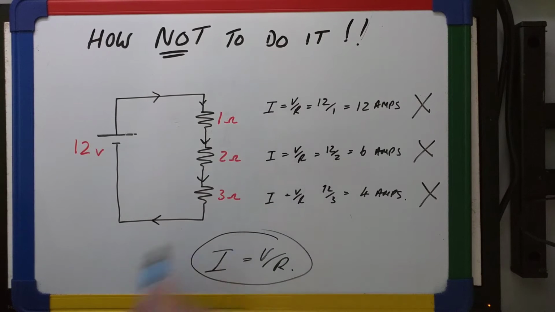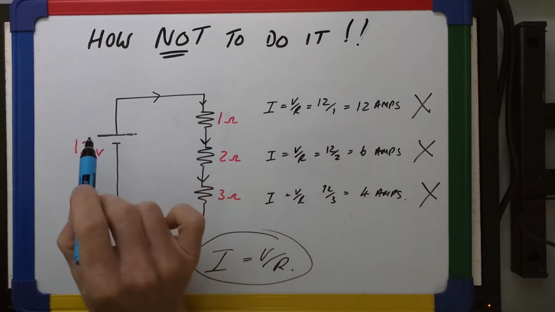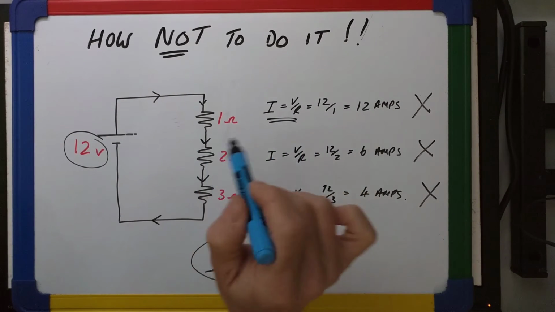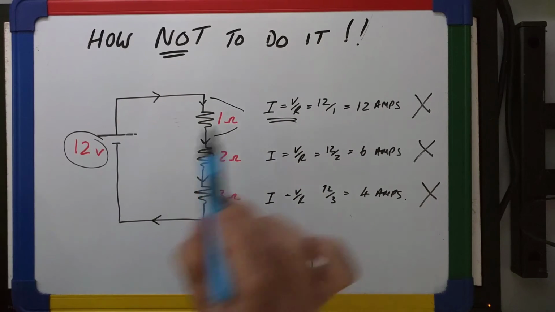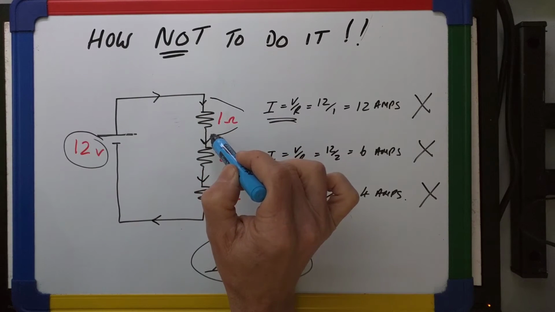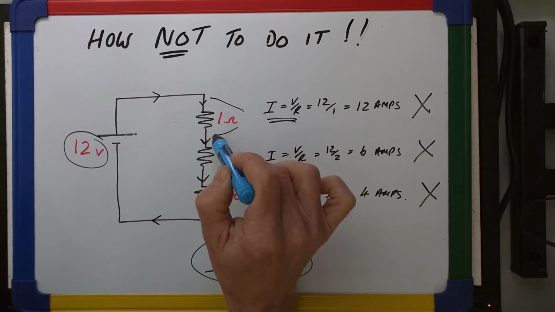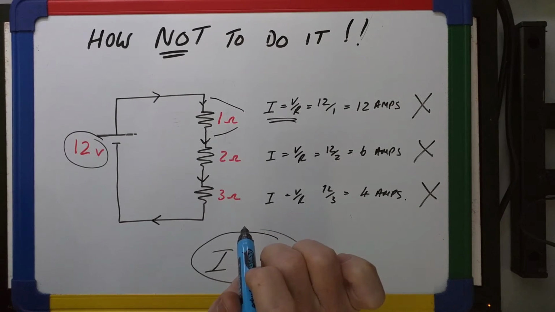And yet we appear to have used the equation, but what we've done in fact is use the equation in the wrong way. The problem here is that when I say I equals V over R, I then go and pull this V figure from over here, which isn't true. I equals V over R is going to be true if we know the actual voltage across that resistor. So to find out the current flowing through this resistor using this equation, we have to know the voltage figure just across that resistor and then divide that by the value of the resistance, 1.